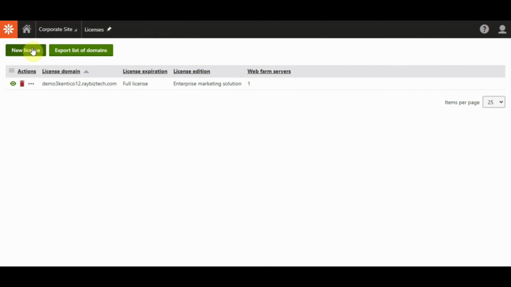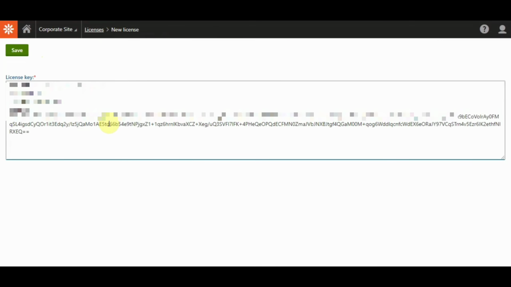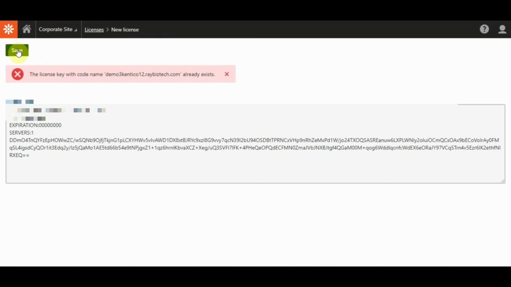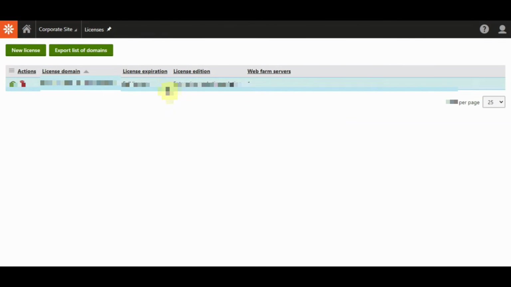So I have added my license. Now we can see that the warnings are gone. So here paste your license and click on save. See, we have a full license right now.